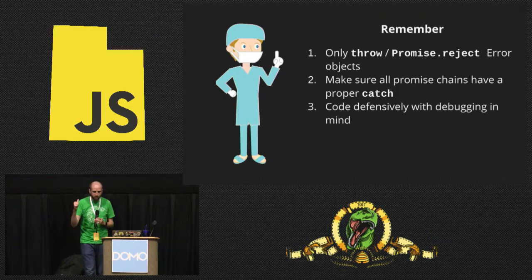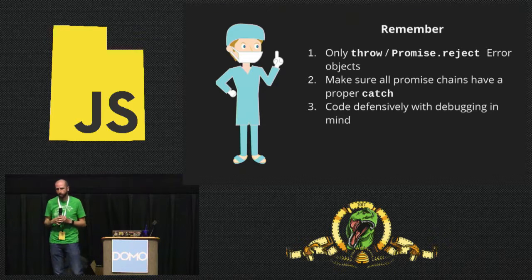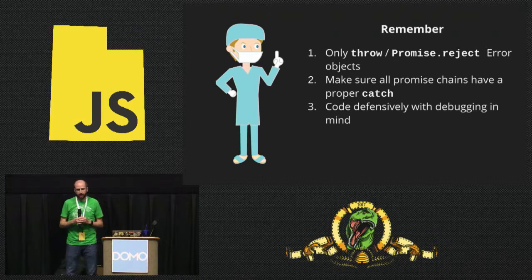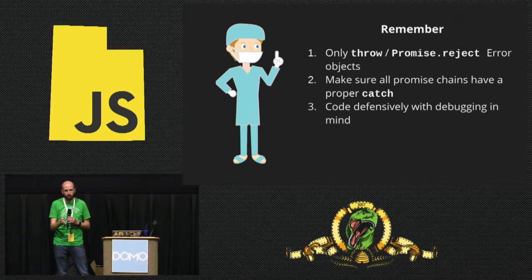Also, make sure all of your promise chains have a proper catch. Whenever you're using a promise, no matter what, whenever you see new Promise or Promise.resolve or anything like that, make sure that it is being caught properly. That doesn't mean every .then needs a .catch, but you need to make sure if you're chaining it or it's getting returned or whoever's consuming it, that somebody is catching it. Because if nobody's catching it, that's going to get swallowed and you're never going to know about it.